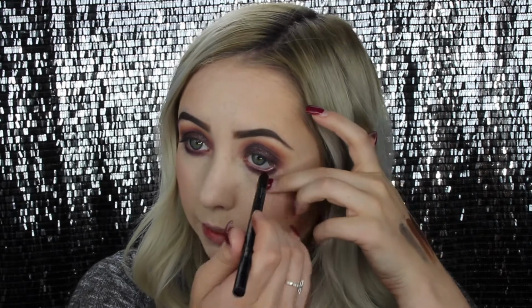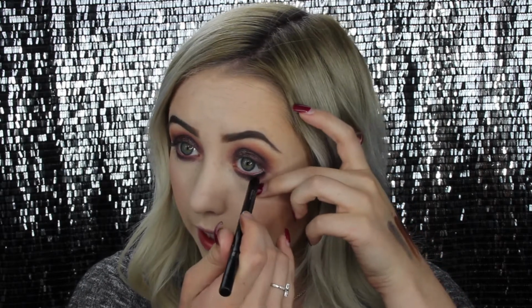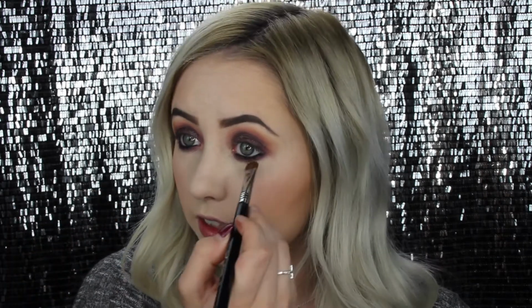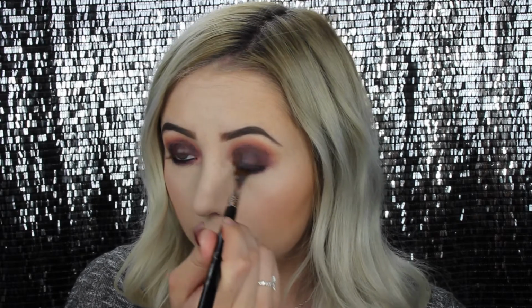Going in with a black liner in my waterline and then smudging that a little bit past my lashes just to really smoke out this eye look. Now I'm taking that brush and smoking out that liner, making everything really dark without poking myself in the eyes, of course.